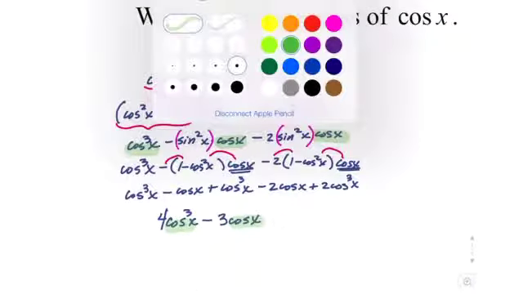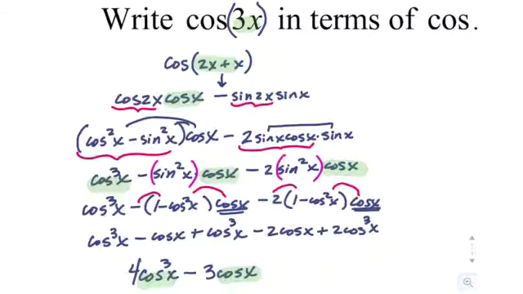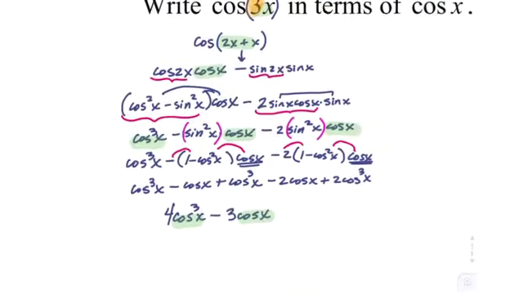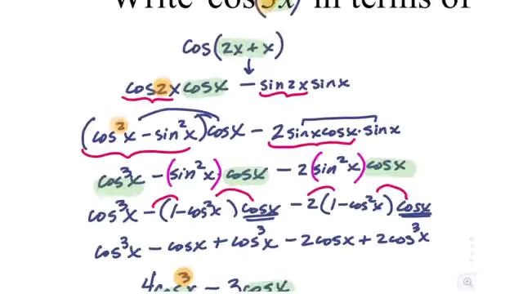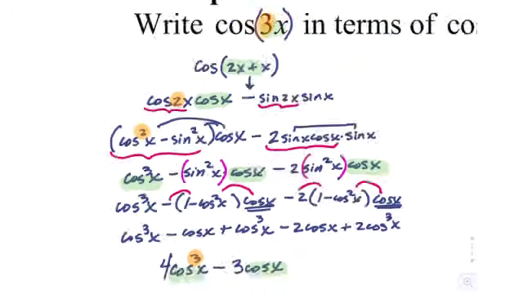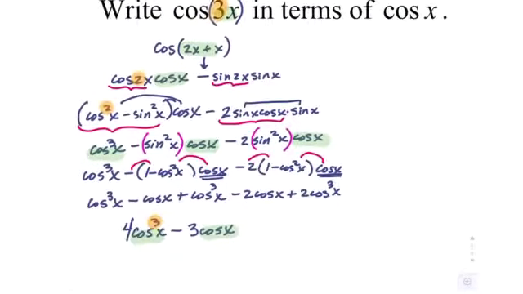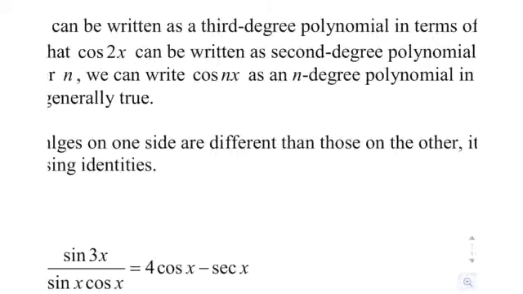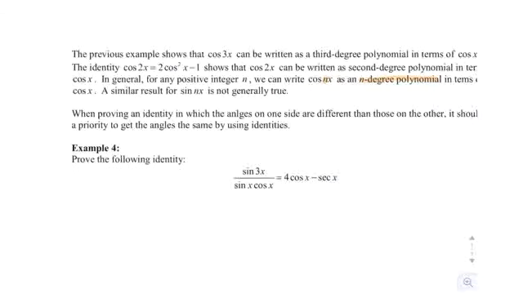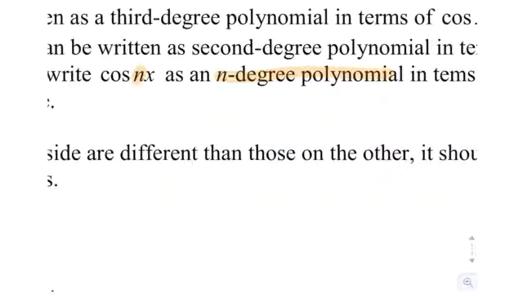Now here's something that's interesting. That, in general, if we have anything of the form cosine of nx, we can write it as an nth degree polynomial of cosine. Just something kind of interesting, a neat observation. So if you ever had cosine of 10x, you could write it as a 10th degree polynomial of cosine of x. Now that only works for cosine. Unfortunately it doesn't work for sine. I guess cosine selfishness kind of enabled him to be able to do that.